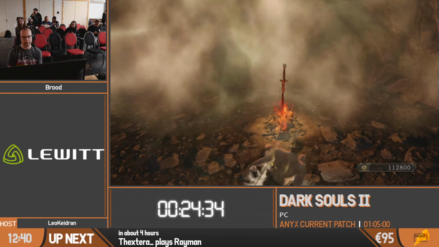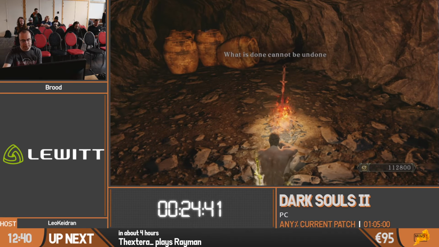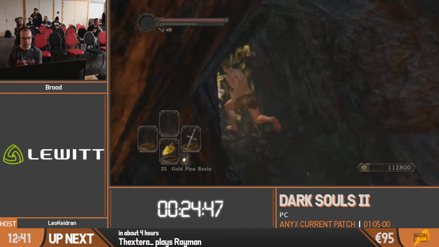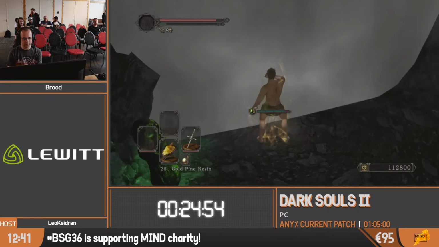We use the bonfire aesthetic again. Now we carry over the bright bug and we reapply the gold pine resin. Luckily, in NG plus and onwards, the poison damage always remains the same, so we can just keep using the same setup.